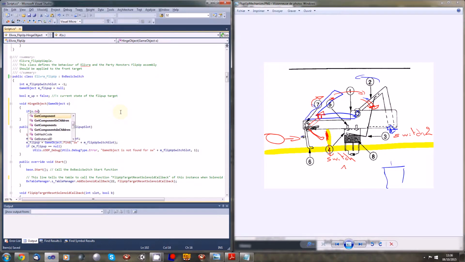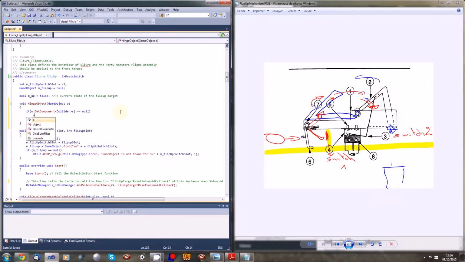If o.GetComponent of a Collider, this should return null if there is no collider, and if it is null, we want to create some. So let's add a component, which will be, for this one, actually a mesh collider.